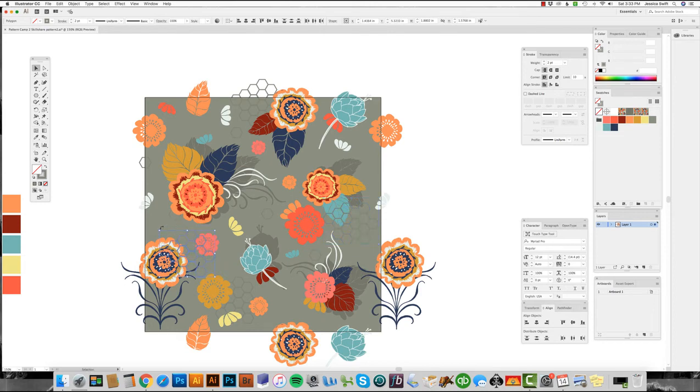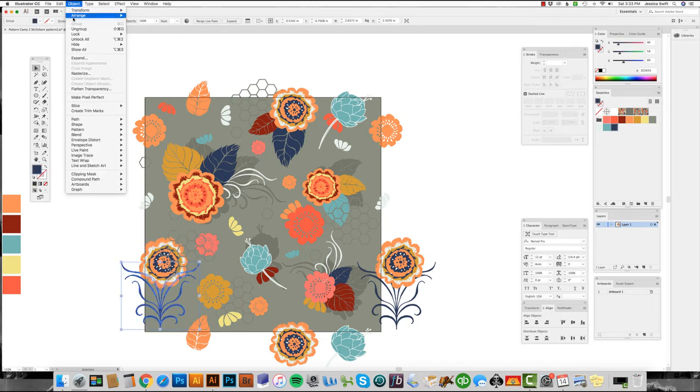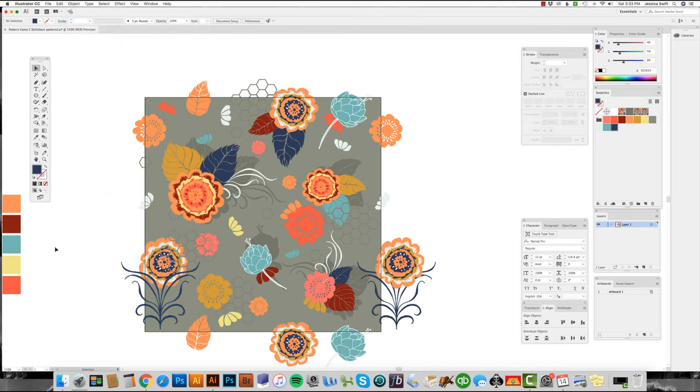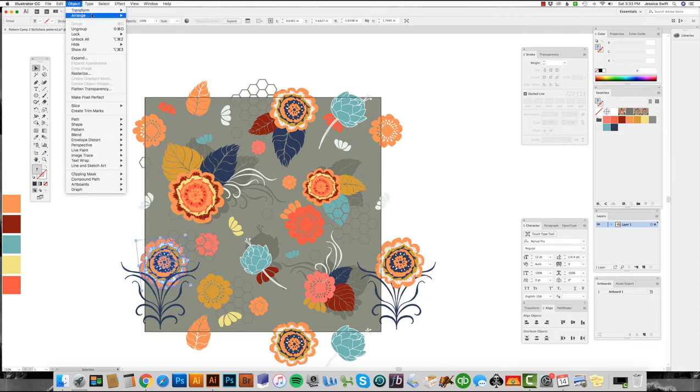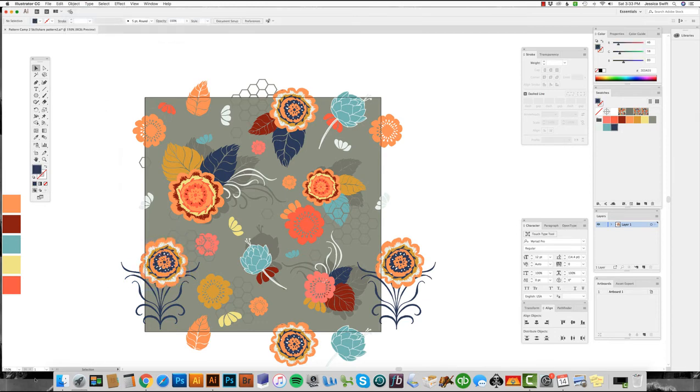It can be really fun to do it this way, but then take out an element here and there just to make it look not quite so obvious that you've been repeating the same shape over and over. That can be useful. So let's bring these forward. So you can see I'm just doing a lot of arranging, bringing things forward, bringing things back.